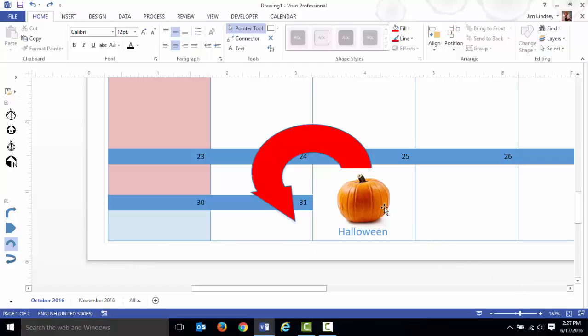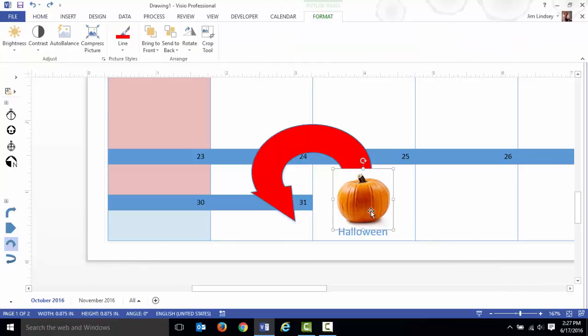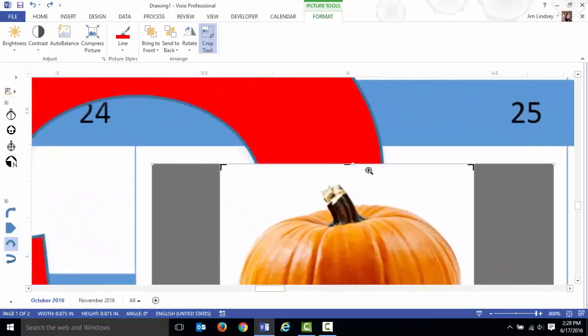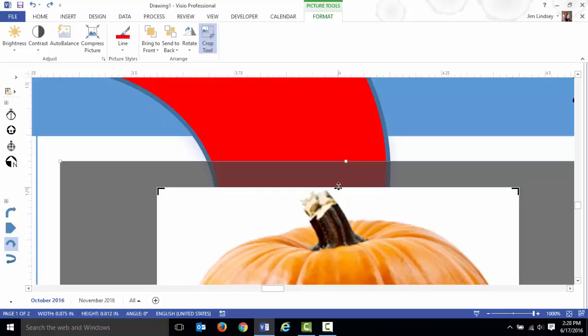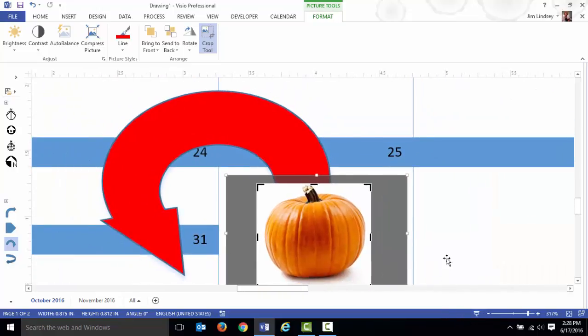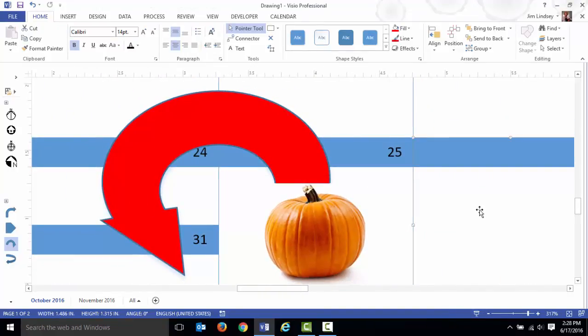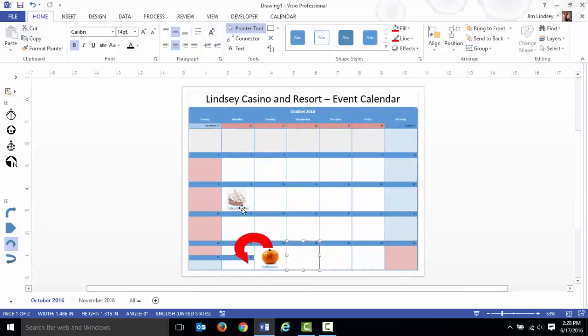If I could crop that just a touch to get more what I'm looking for, because I want a little bit more of the arrow to show. Zoom in here just a touch. Pull that down just slightly. So more of that red's going to show up, and the white ties in and blends into the outline of the rest of the shape. So that's good, perfect. So I now have my holidays on there. I have Halloween and I have Columbus Day. Those are pretty clearly denoted.